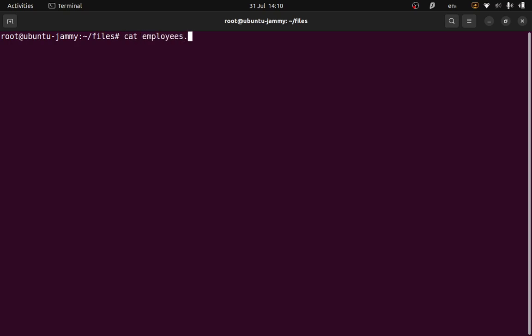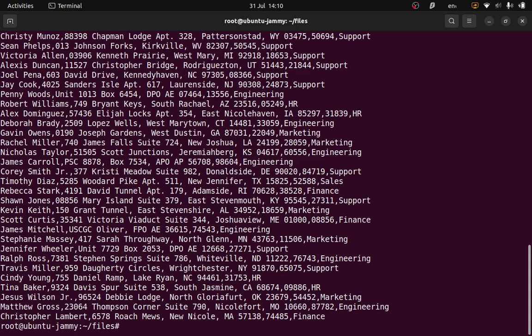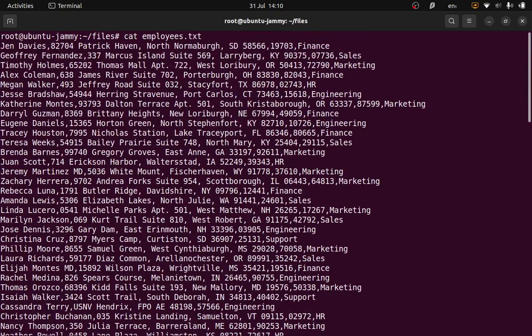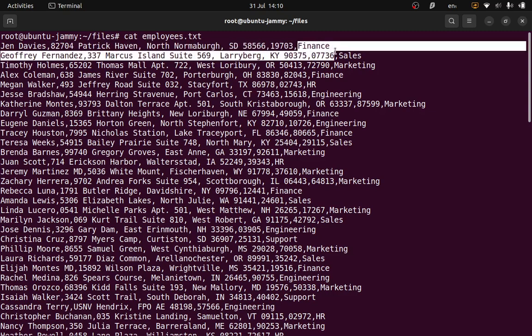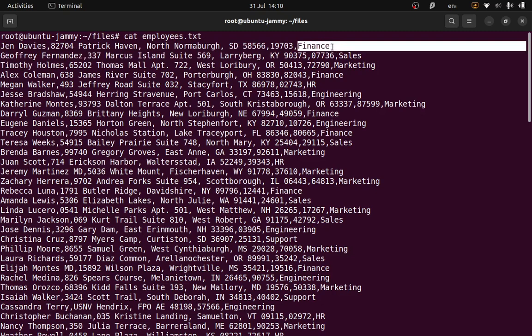I've got a file here called employees.txt. If we just have a quick look at that, it's just got first and last names, address, and postcode, and also the department in which this person works for in this company.